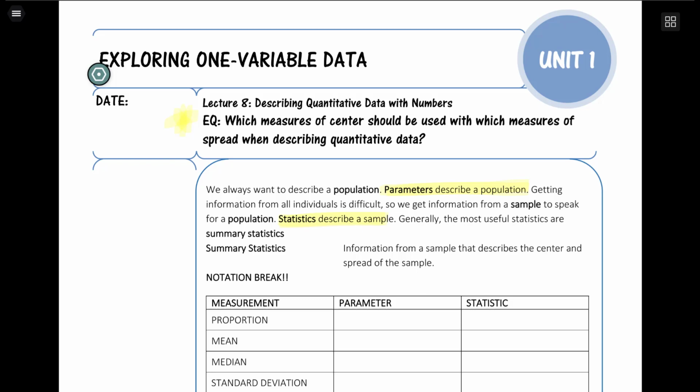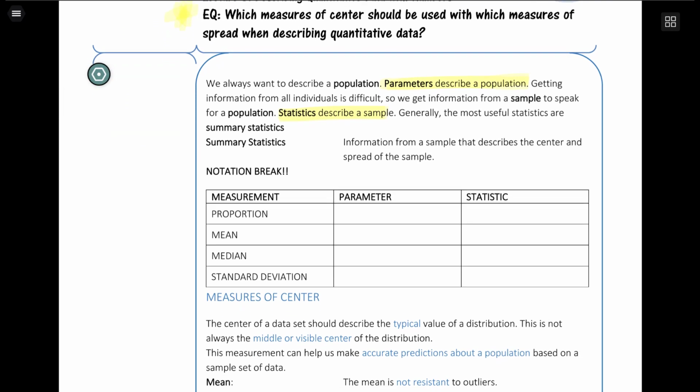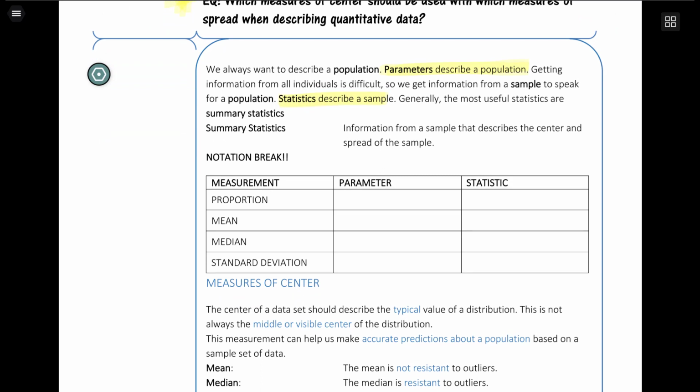Let's take a pause and take a look at some notation. And the first one is all about proportion. We have different notation for dealing with parameters and statistics, and these are going to come into huge play when we get into more advanced statistics later on. So for proportion that describes the entire population, we use lowercase p. Now, some fancier older textbooks might use the Greek letter pi, but we tend to know that from 3.14159. So in general, you just want to use the letter p, lowercase, whenever we are describing the population proportion.